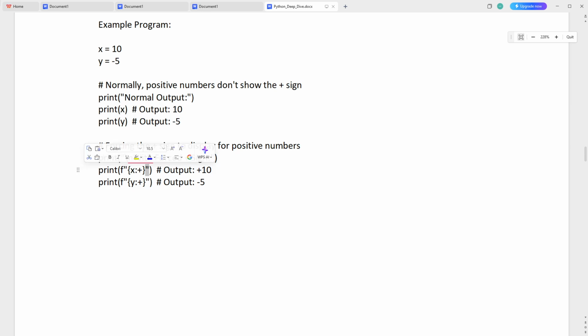Inside the curly braces, x colon plus, and the output will show plus 10. Even though we use the plus sign, when the value is minus 5, it shows minus 5 itself. So this is the use case.